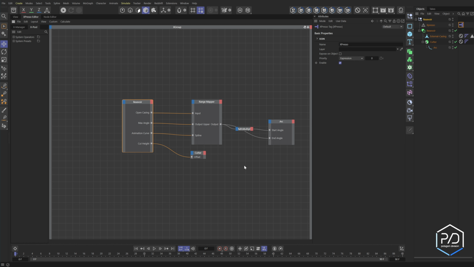So I'm going to go here to manage user data, select the controller and say add, and we'll just call this enable cut, and we'll change this to a Boolean. We'll leave it checked, hit OK. We'll drag the enable in. I'm going to bring it up to the top. And what we want to do is we want to have a condition statement.